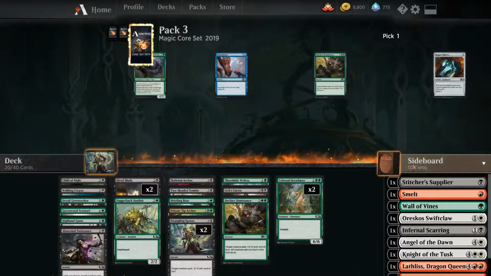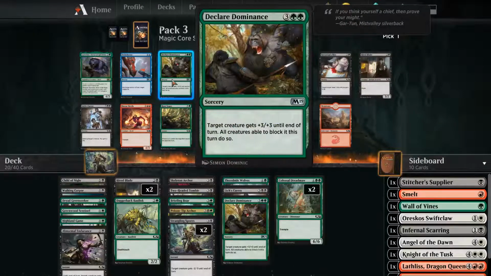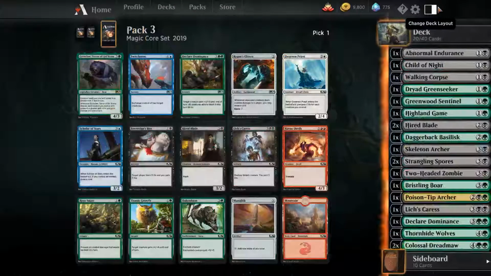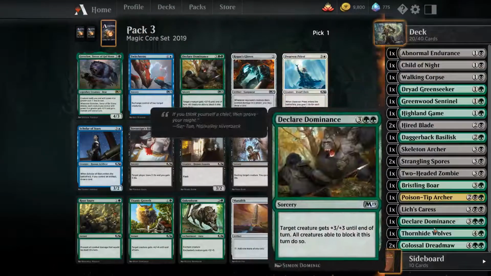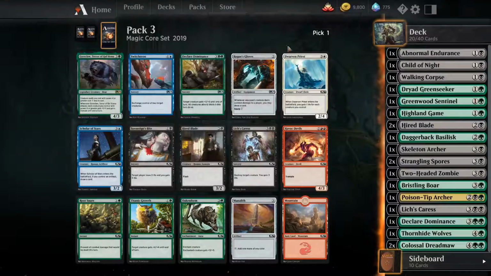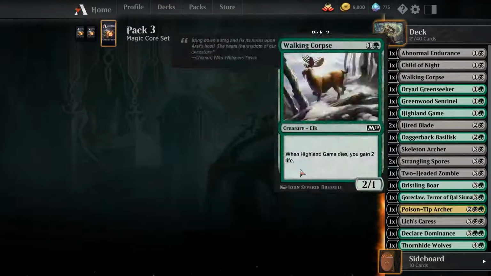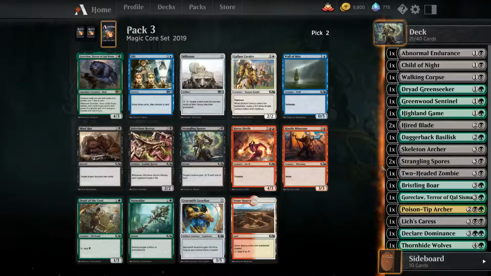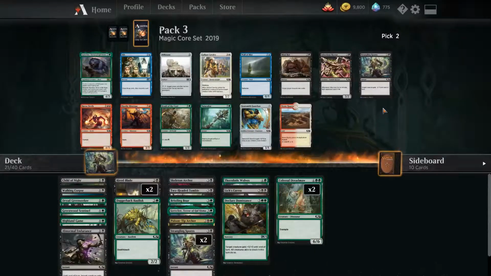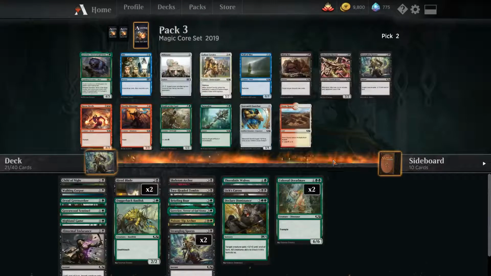Let's see what we open up here. We have second Declare Dominance, Gore Gore-Claw, and Lich's Caress. All of these very powerful cards, very, very powerful cards. I think I'm just gonna take the Gore Claw here. Second Gore Claw. If only I knew. Well, I think I'm still taking the second Gore Claw.